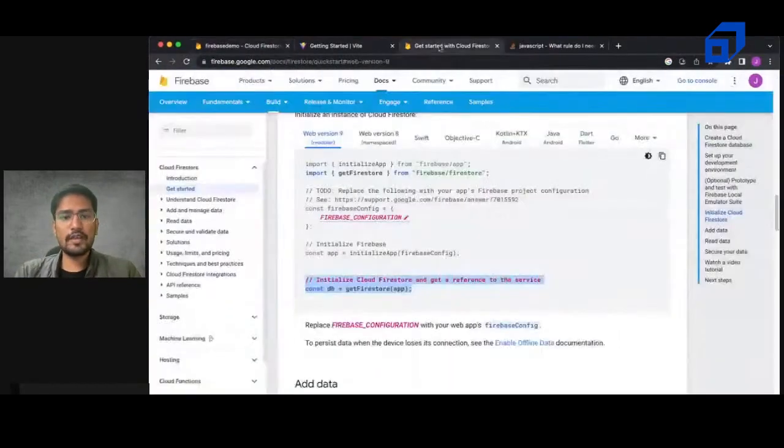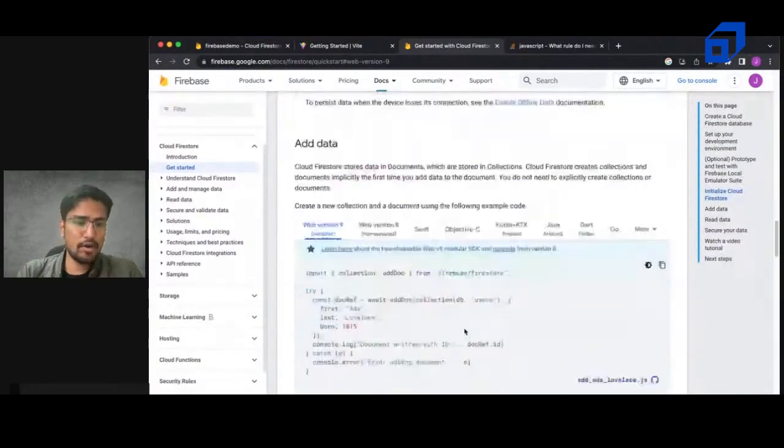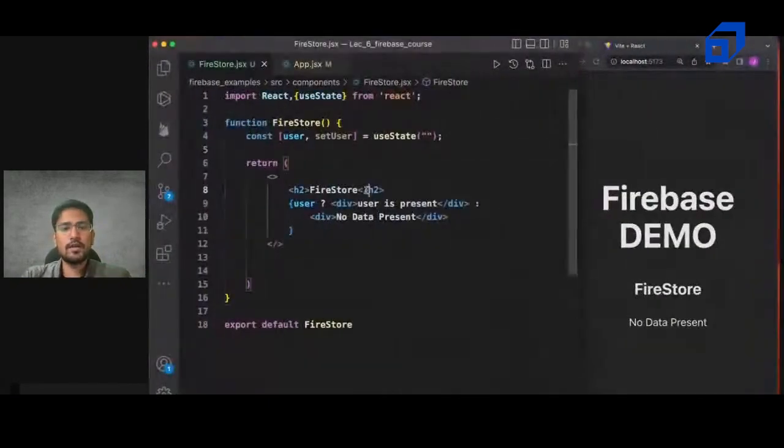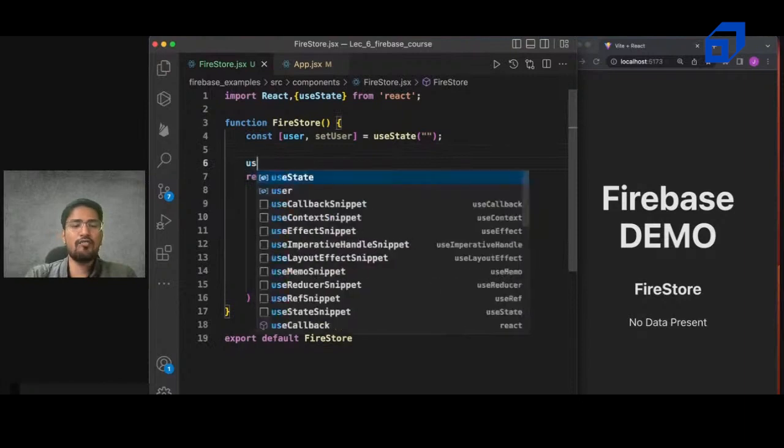Now coming on, let's see how we can get the data. I'm not adding the data, I've just added the data. Here you can directly go through it. Now if I want to get the data, of course it is very easy. Initially data is not present, but how will you get data?